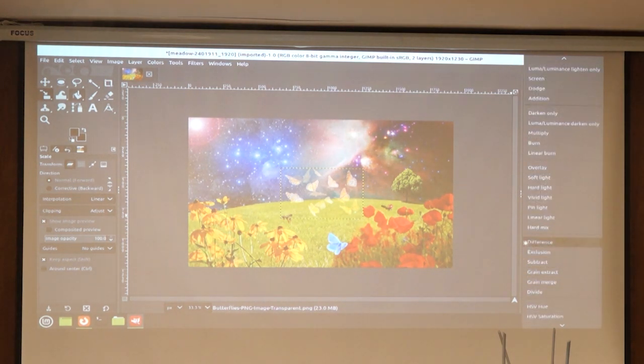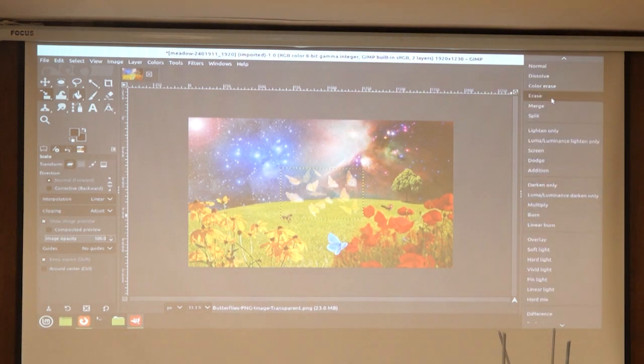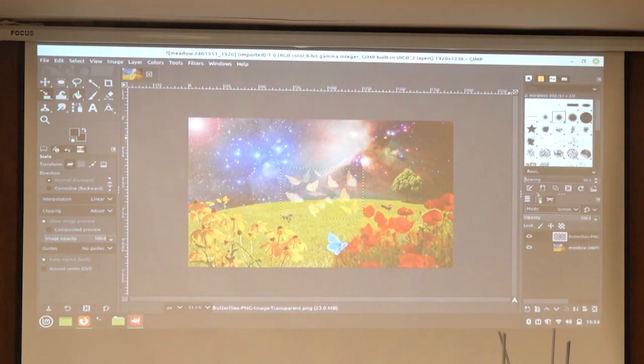So like this, there are different modes over here where different options will be available. You can have a look. You can just scroll it and apply the different modes and see how the color of the image that you have given changes. This is also blending of images by using modes. Have you understood this concept? Any query?